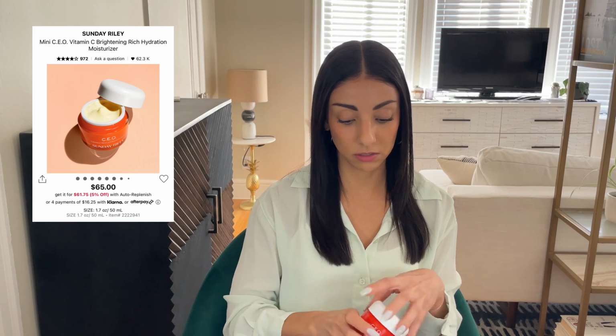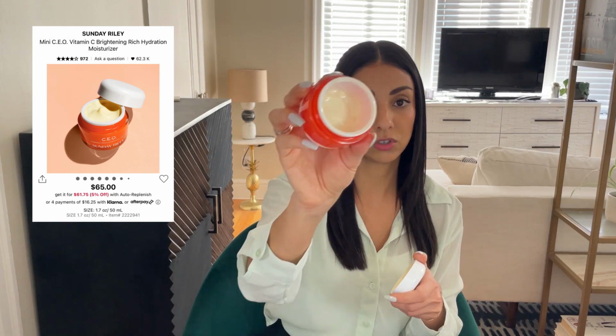It's fine with the lactic acid. It's a very gentle milky acid. But this cream is a great one because I like that it's got the vitamin C in a very hydrating cream. Because again, vitamin C can be a little bit drying. So I think that this is a great one here. I can show you what it looks like on the inside. Looks like that. It does smell like oranges. So I hope you like the smell of oranges because that is definitely the vibe that this cream gives off.